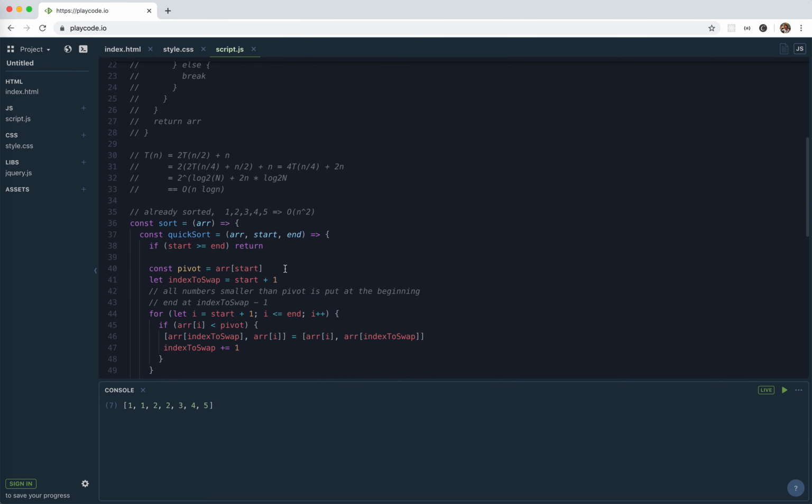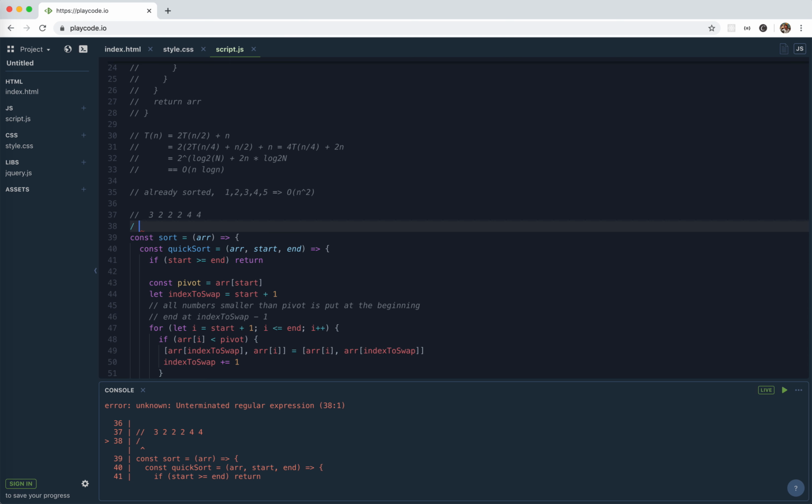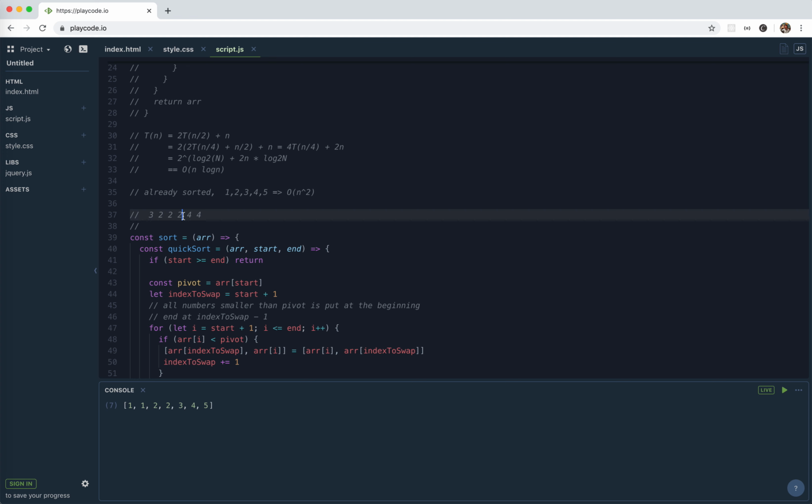But quicksort, you see, is not. For quicksort, like we first write 3, and we got 2, 2, 2, 4, 4, 4, 4, right? In the last step of swapping the pivot, we swap this 3 to the last 2. So this 2 will be moved to the beginning. So now this 2 is before that one. The positions of these 2s are not kept, right? So it's unstable. Okay, so that's all for this one.